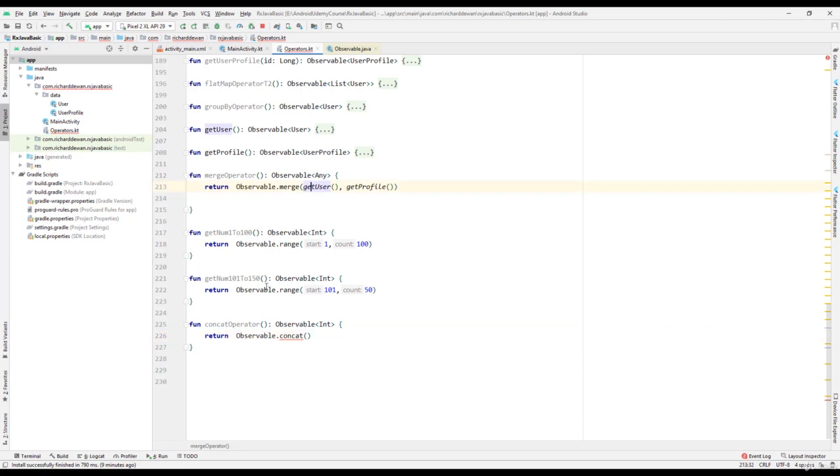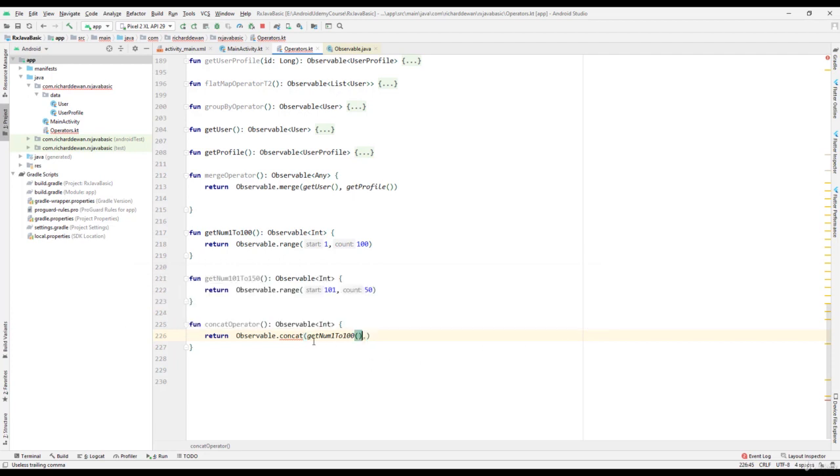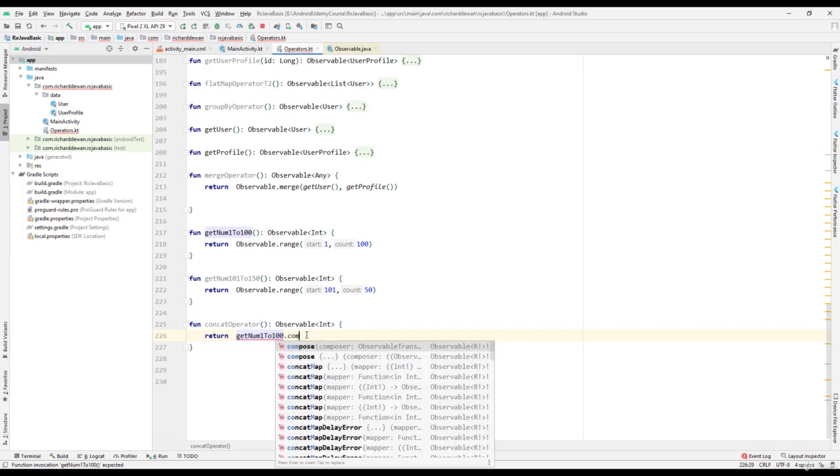We can pass getNums and a comma; we have a maximum of four observables that we can pass: observable 1, 2, 3, and observable 4. But since we only have two observables, we can directly concatenate them. So let me remove this, and I can just use getNum 1 to 100 dot concatWith.